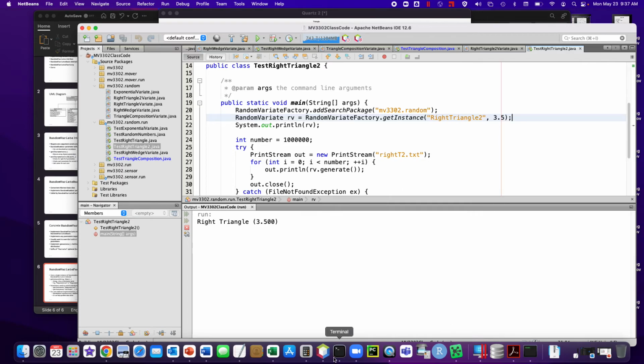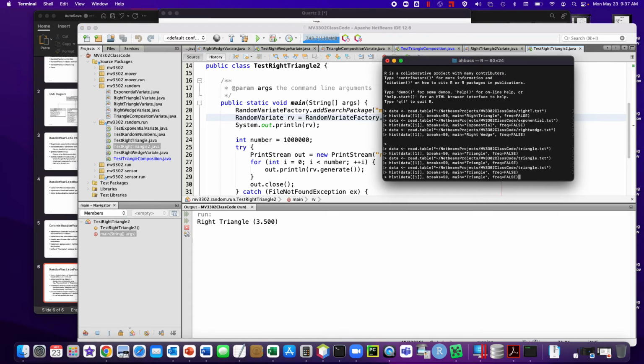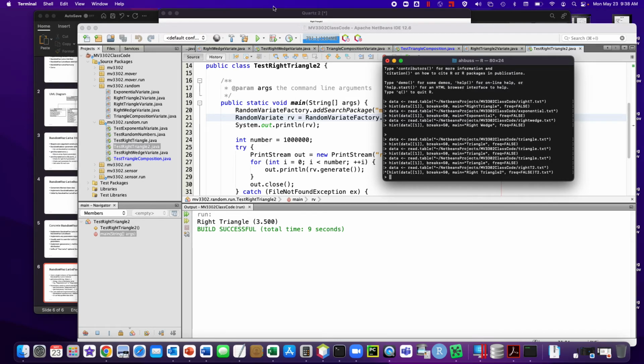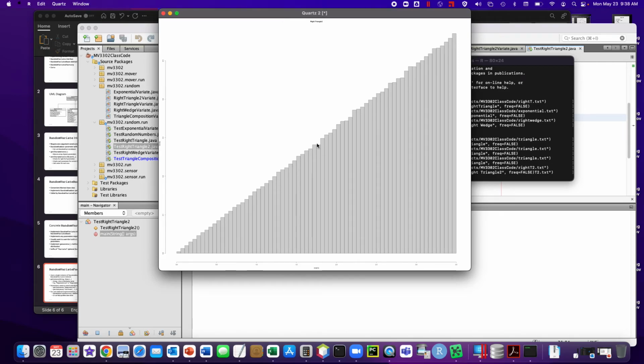Right T2. And we see that does produce our right triangle.